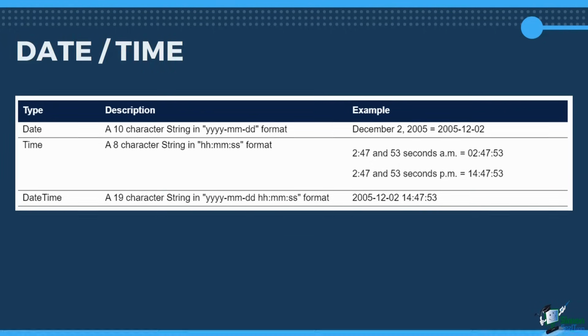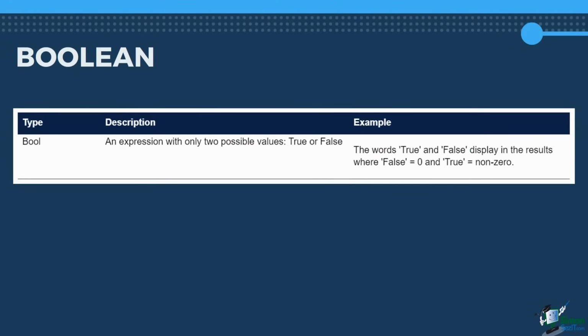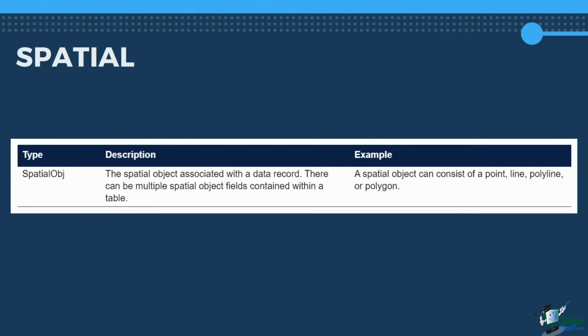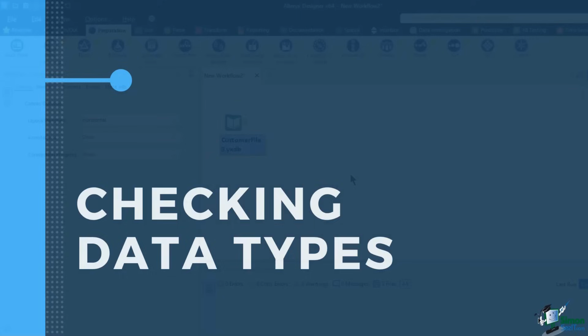Boolean is the simplest type of data. It's either 1 or 0, and it signifies that the data is either true or false. It only takes up 1 byte of size per Boolean record. Spatial objects can be a centroid, a specific coordinate, a shape, or even a file. They are mostly used for spatial analysis to compare distance between points.